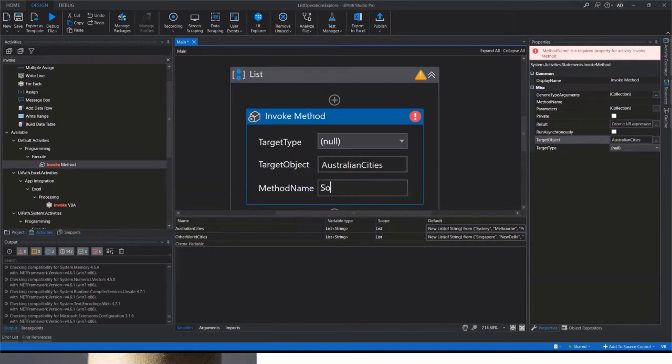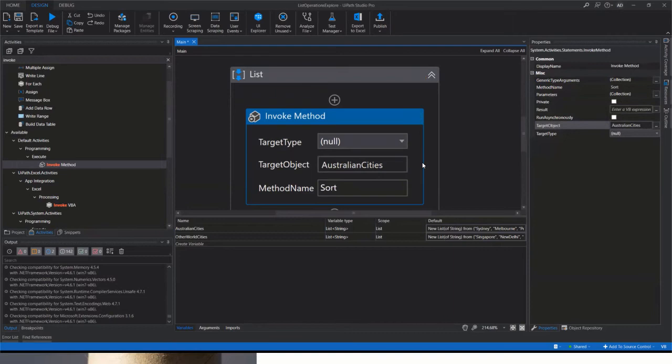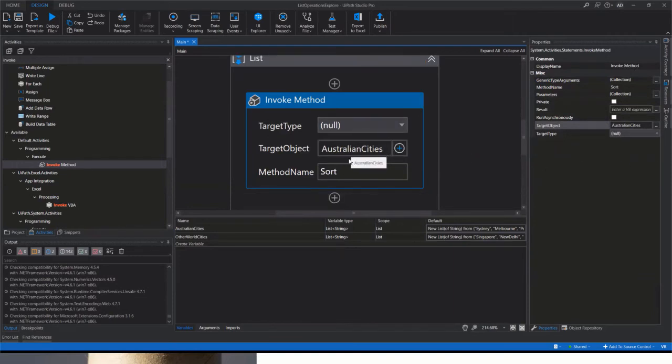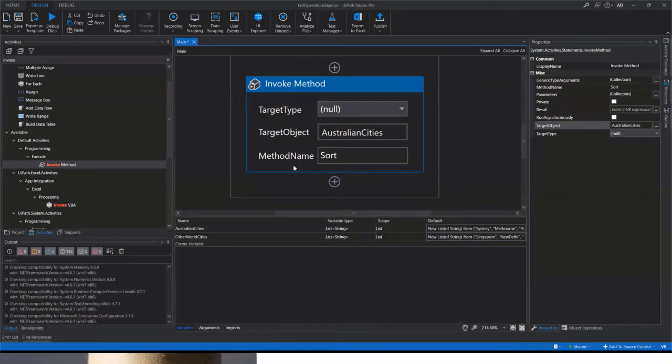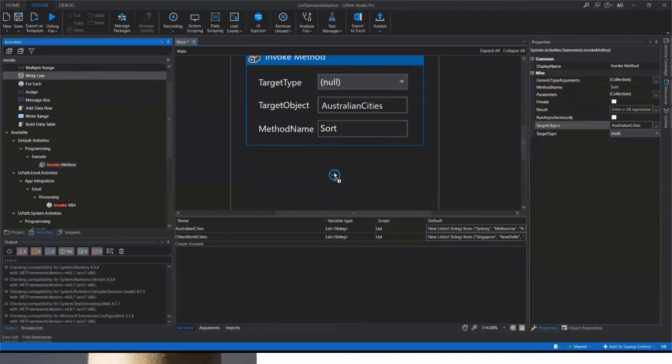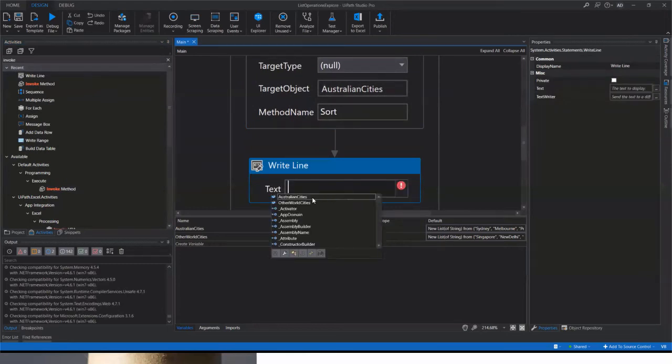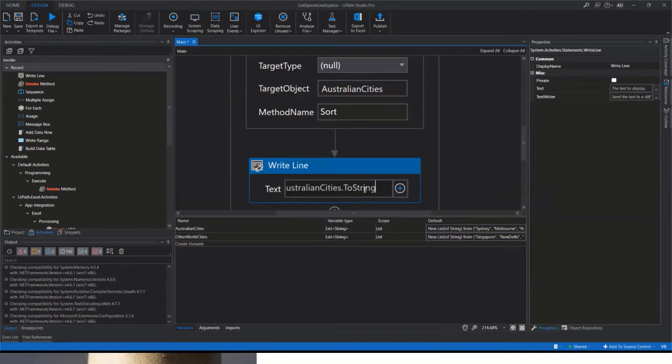Australian cities, sort, and the target type is null. Yeah, it is working. Yes, method name. So now I need to write this and see how it works. Australian cities dot to string. So let me run this and see how it goes.